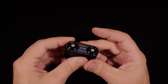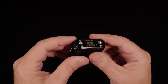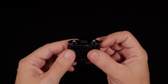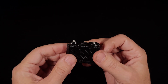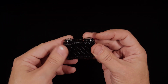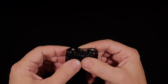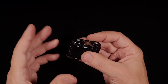So I am attracted to this, but the main issue is that, at least this part, the part that broke, one of the tracks, is die cast, and it was a really bad design decision, I think. I can show you. We'll get in a little bit closer, and I'll show you what I think happened there. But like I said, I'm interested in getting another one of these, I think, and I'll just be very careful with it, and hopefully it'll arrive in better shape than this did, and hopefully it'll last.